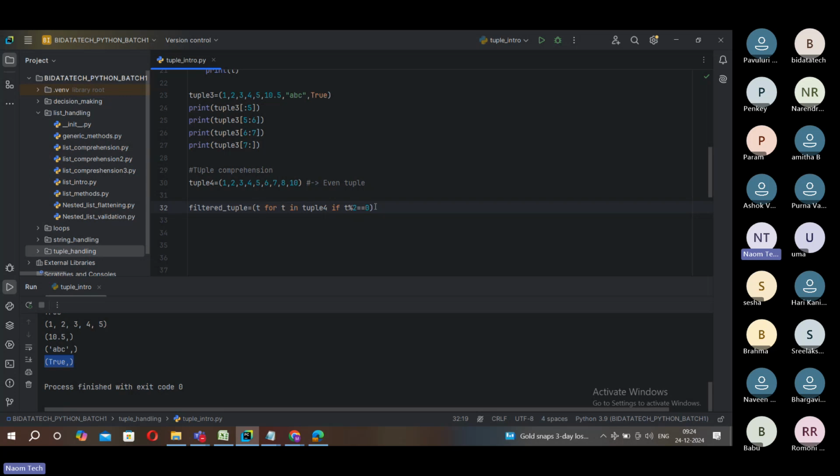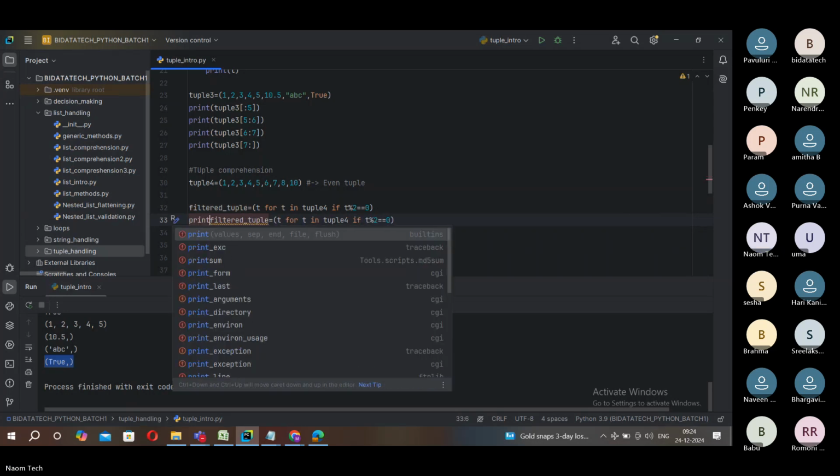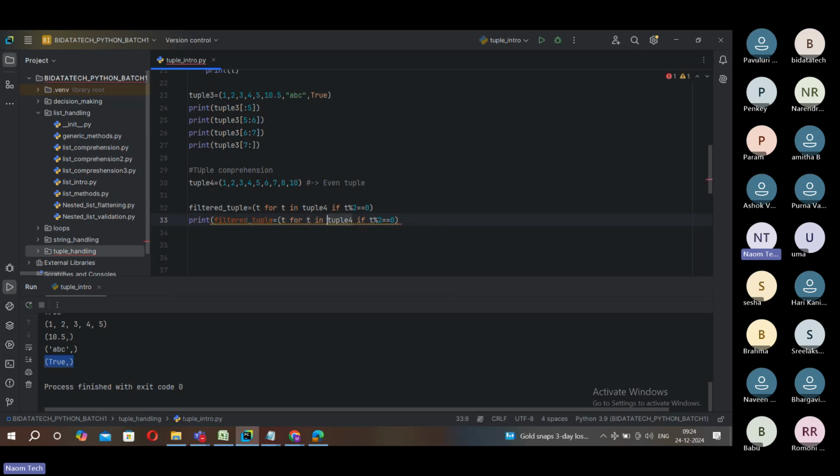Now let's run this and print the filtered tuple. I have a question for you, a little question which makes you think a bit here. Okay, run this now. Right click and run. We got a generator object, not a problem. So this is important. What did I get here? I get a generator object.